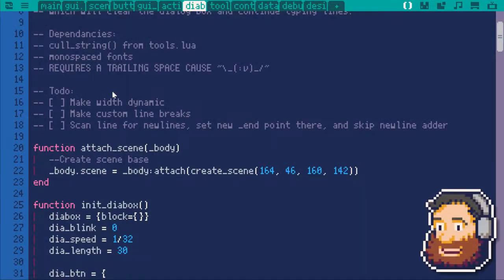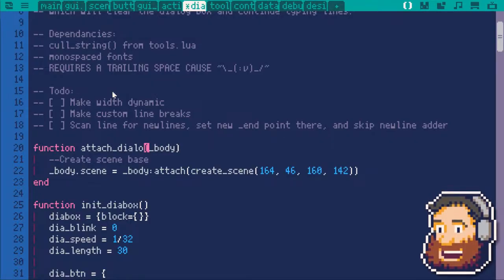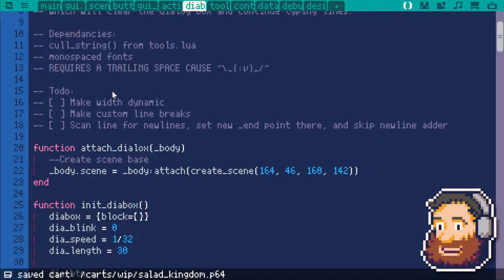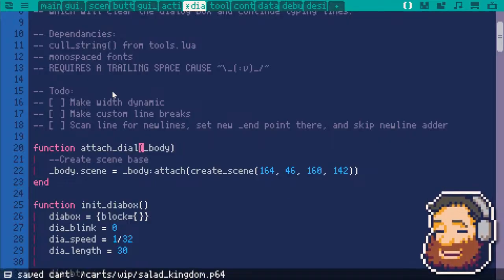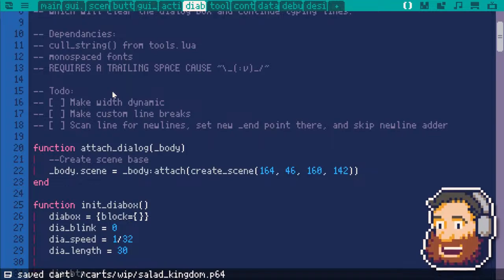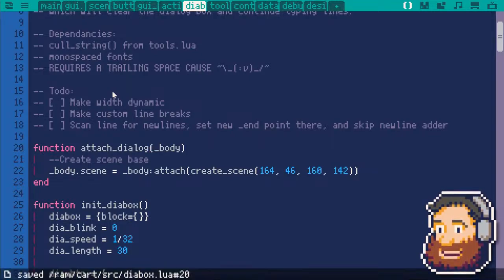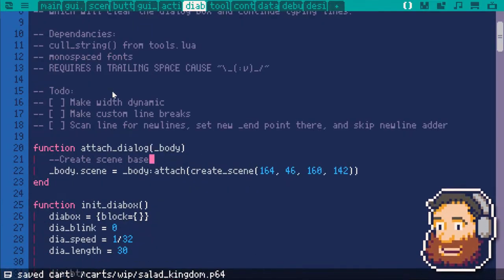Commands. Attach. Dialogue. Oh, diabox? Why am I calling it diabox? I do not like that.